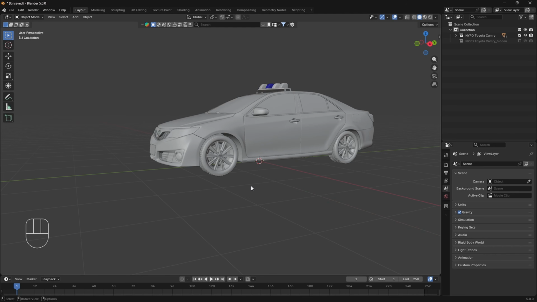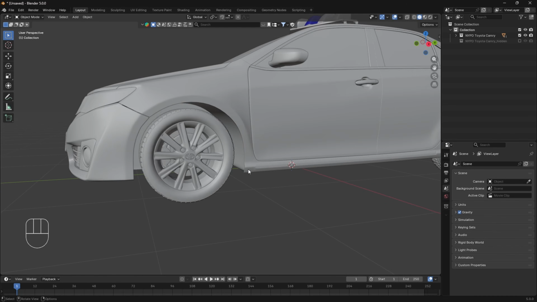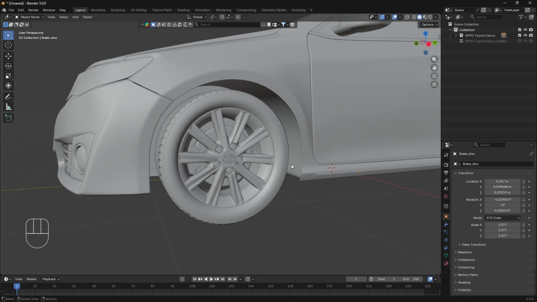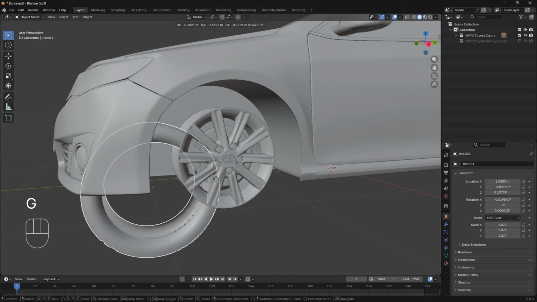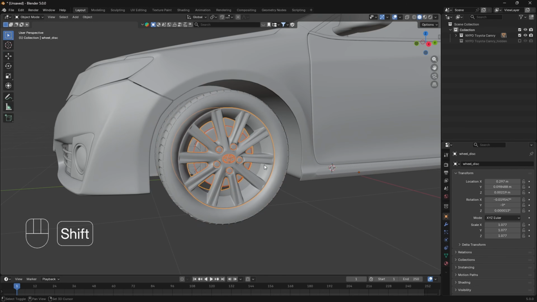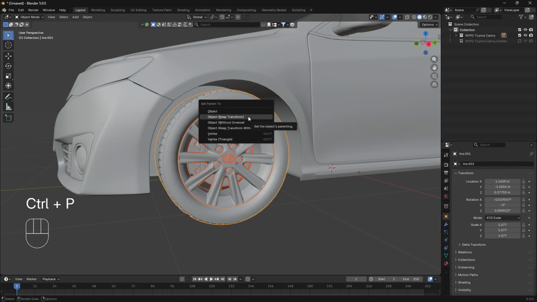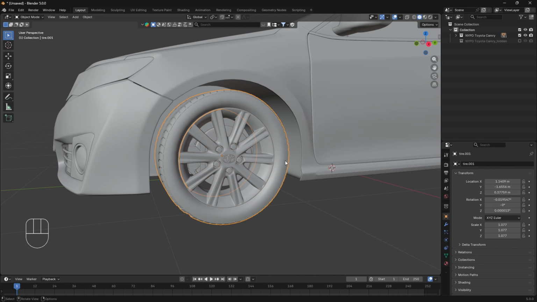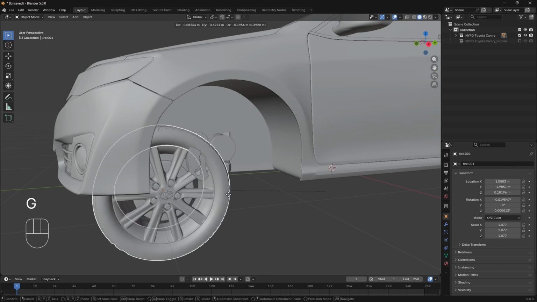Okay, we first have to make sure the wheels are named correctly. So let's go to the front wheel here. We're going to start off by making sure all the wheel parts are attached together. Right now, if you click the wheel, you can see that it's not attached to any of the parts here. We need them all to be together. So click on the wheel hub, hold Shift, click on the rim, hold Shift, click on the outer wheel, Control P, and then parent it to the outer wheel like this with the second option. Click, boom. Now it's all attached to the wheel.